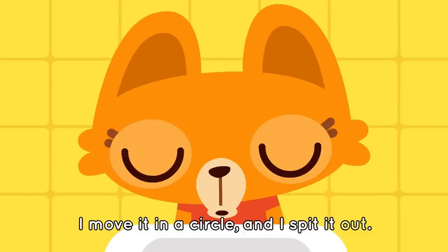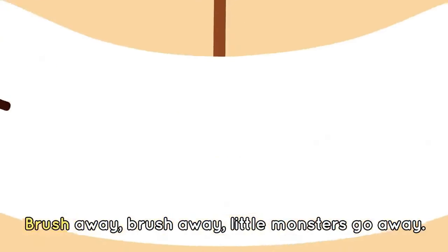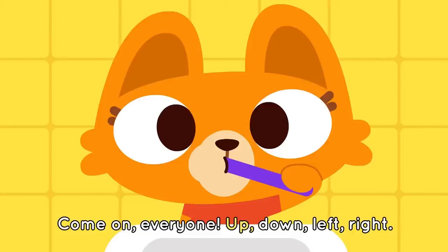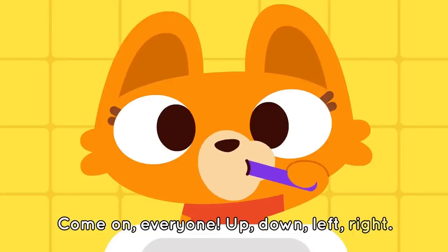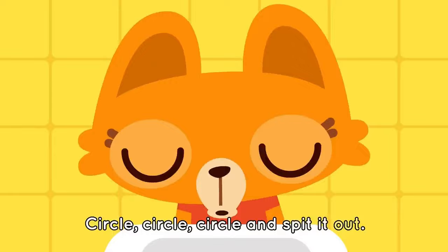I spit it out. I move it in a circle and my smile is bright. Brush away, little monsters go away. When I brush my teeth, I make them go away. Brush away, little monsters go away. My smile is way too bright for you to stay. I brush my teeth in the morning every day. Come on, everyone! Up, down, left, right, circle, circle, circle, and spit it out.